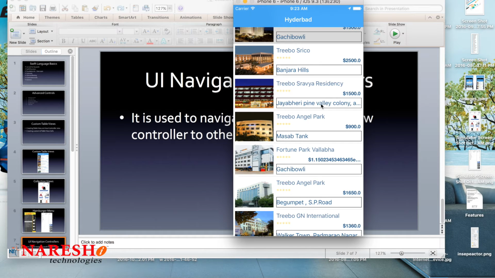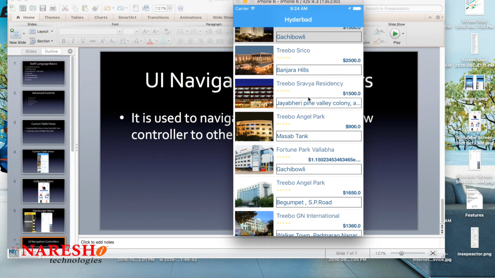If you observe this, it has more height, but it was truncated. But usually if the user wants to see the entire text, how do we increase the height of this cell, the row height, automatically? If you want to increase the row height automatically, we have to use auto layouts in an accurate way, with priorities, and set them accordingly. If the text increases, which one needs to take more priority, and how will the row height be increased?